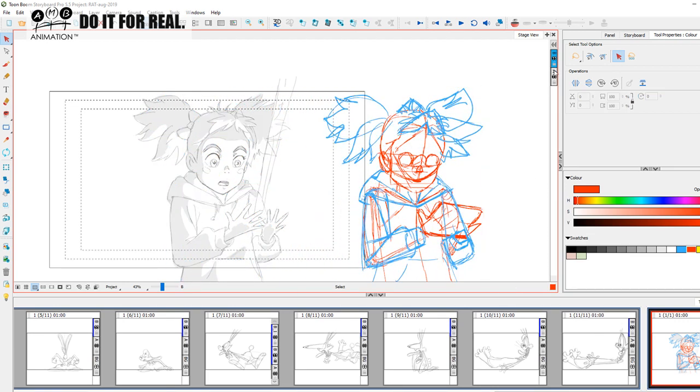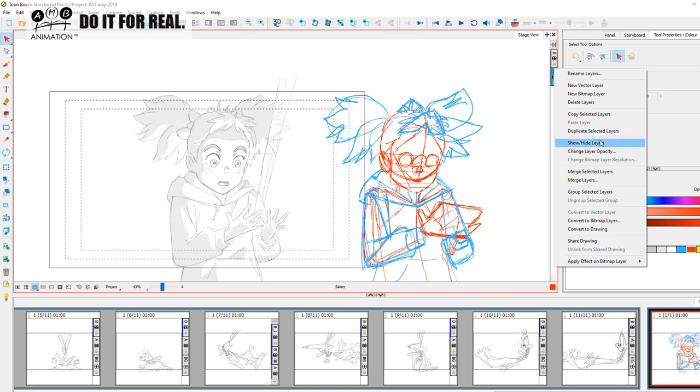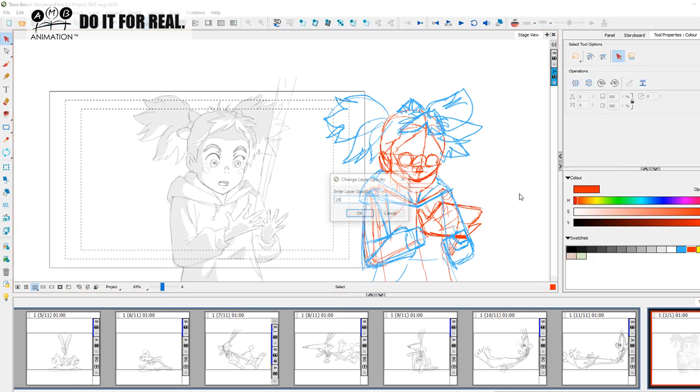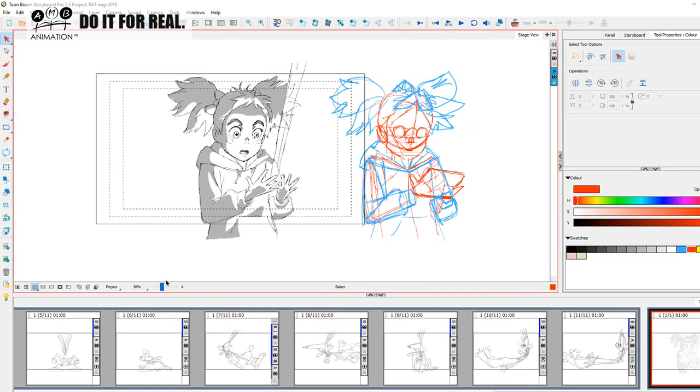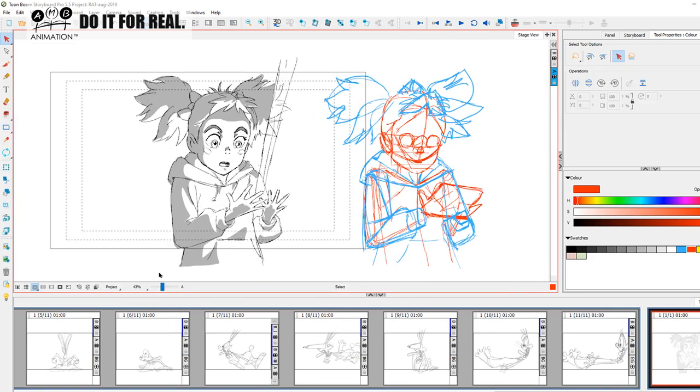So let's just put the opacity back on this to 100 so you can see. So this drawing we made from a Google image search. Somebody requested it. I believe it was Soas requested Mary from Mary and the Witch's Flower, and yeah, so you watch me make that drawing, and then explain to you the things that you see.